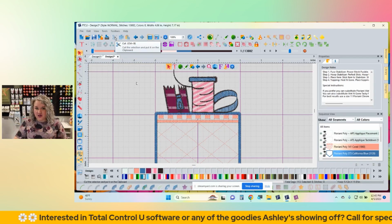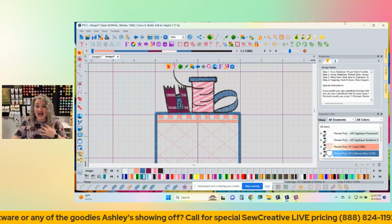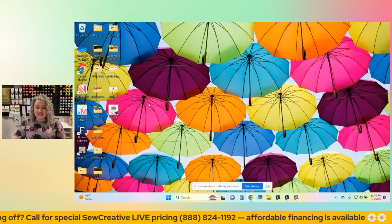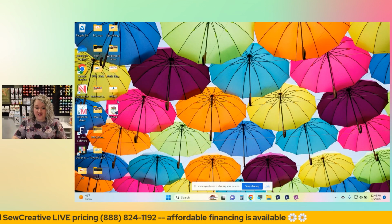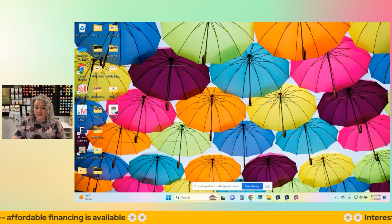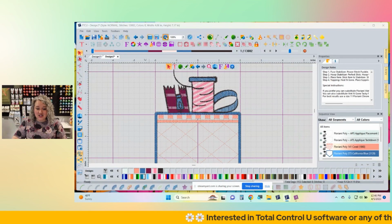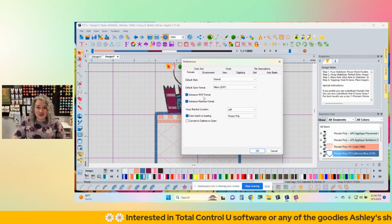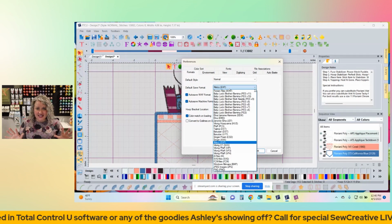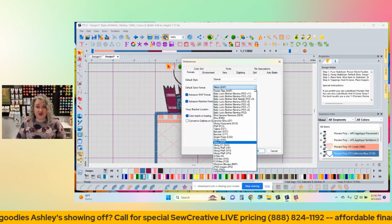Now, when you go to save this, you're going to probably save it as whatever the file format was for your machine. And we saw me just quickly save that and drop it onto my desktop. I have set up my preferences in here, like I recommend you do too, to save this as a certain kind of file. So mine is going to save as EXP because that is what I most commonly stitch in myself with my machines. But you can set it to autosave your WAF format, your machine. You can change this to any one of a number of different things out there. So it's got that file format in there that you're going to need for your embroidery machine.